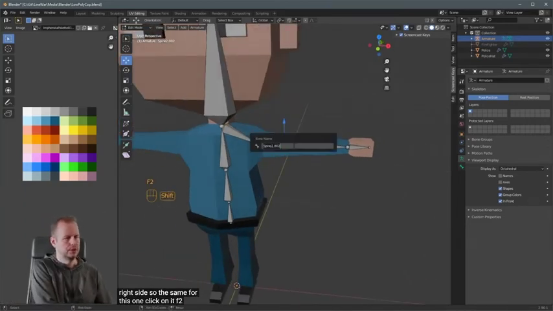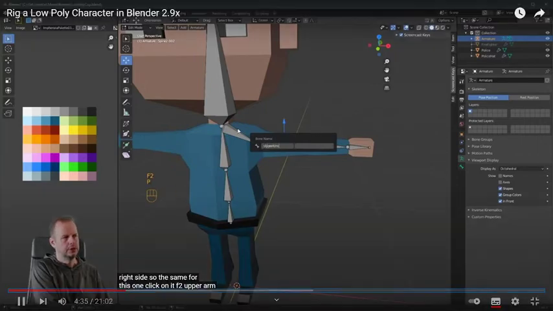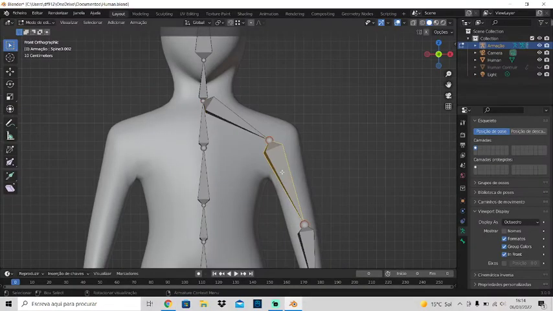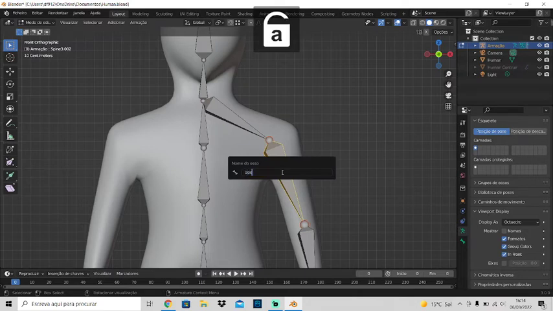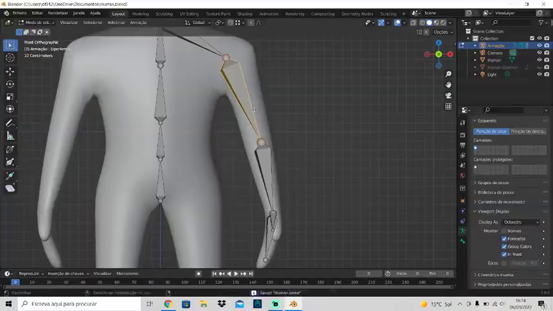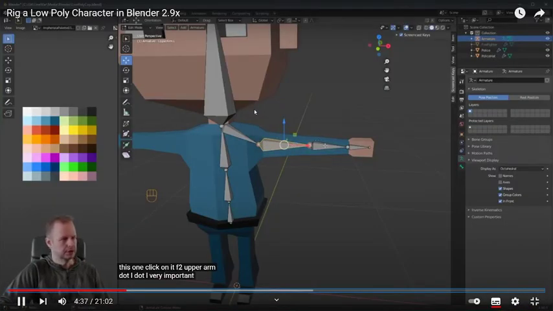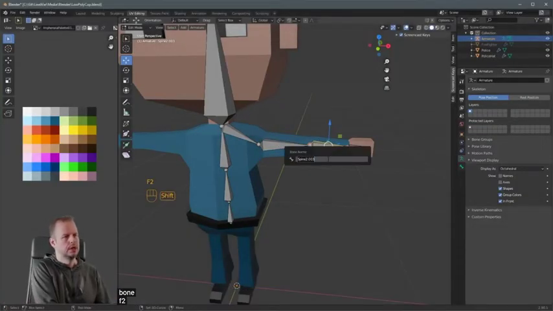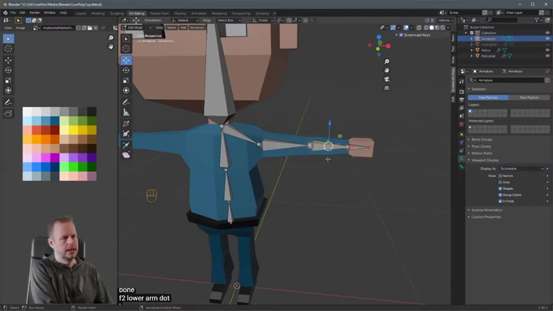Click on it, F2, upper arm .L. .L, very important. Click on this bone, F2, lower arm .L.